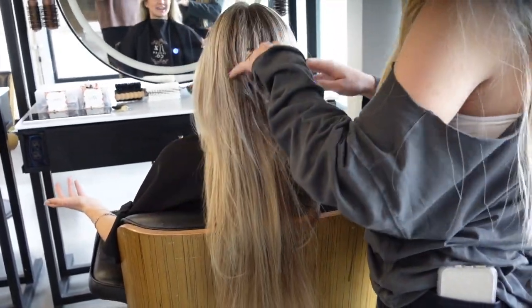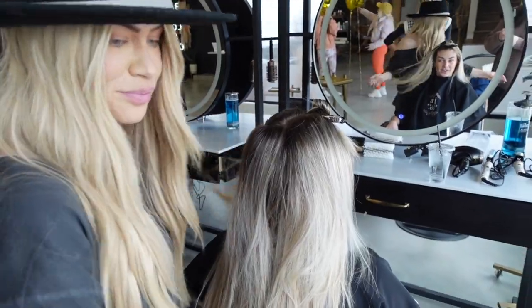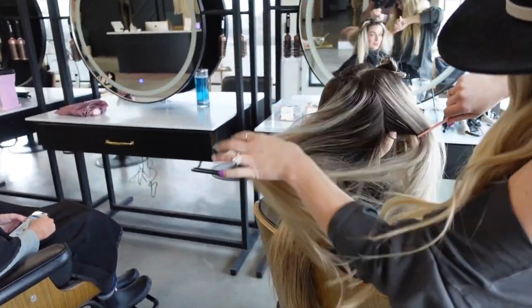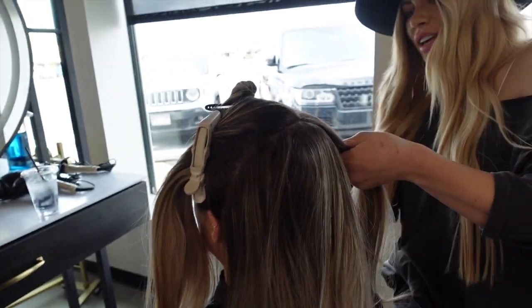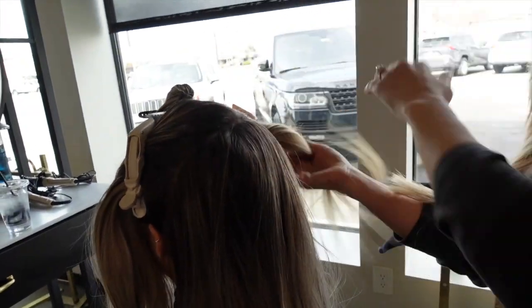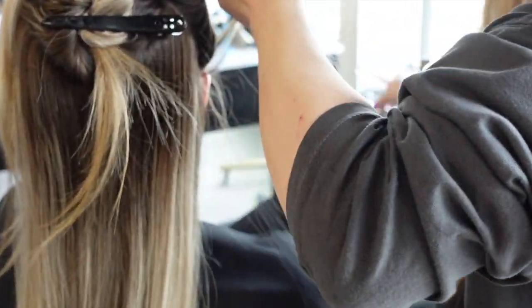Okay, so this is the before. As you can see, her hair is super long. It's already pretty blonde, but she does have some regrowth coming in, and we're kind of wanting to just touch that up, brighten her up, but still keep dimension and low maintenance because she did go about 4 or 5 months in between getting it colored this time. So she kind of wants to be able to have that longevity. She's super busy, she has a baby, and because of that, we're gonna try to give her that low maintenance while keeping her really bright.